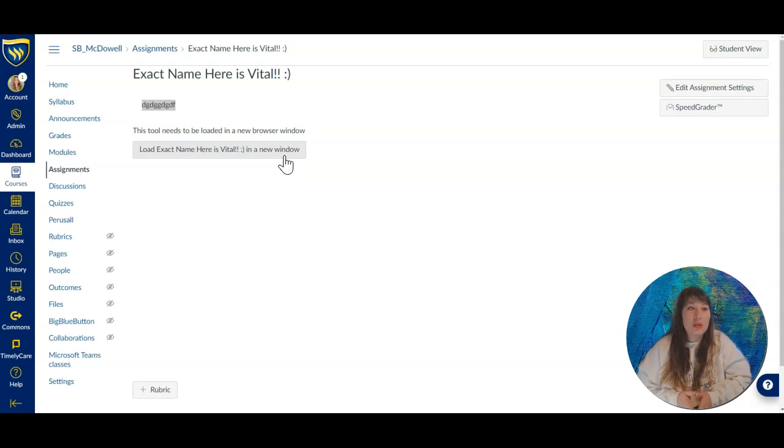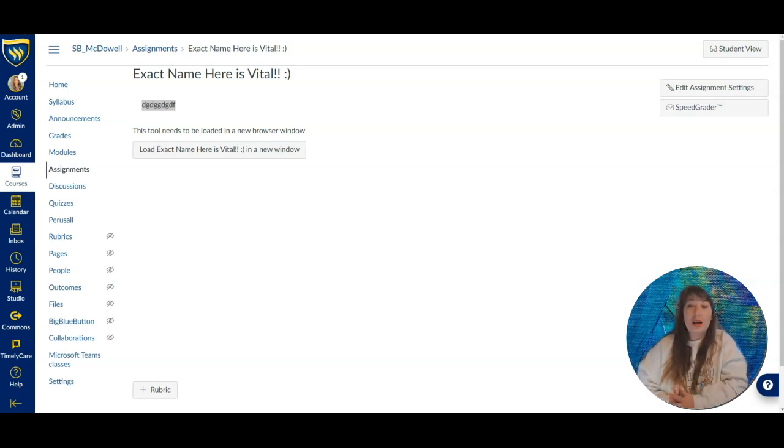So if you click Student View and try to access the assignment, it's going to give you an error message. That doesn't mean it was set up incorrectly. Just go into the assignment, click it as your normal self, and you'll see exactly what the students are going to see when they click that button. So just be aware of that. Use your normal instructor view in Canvas.